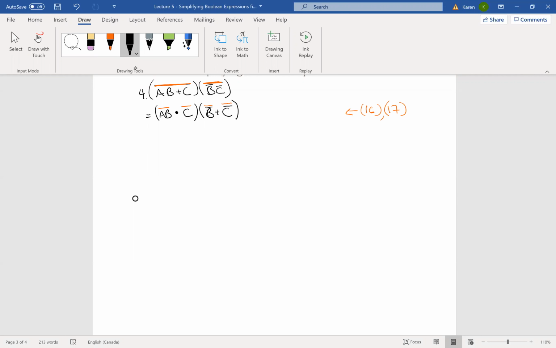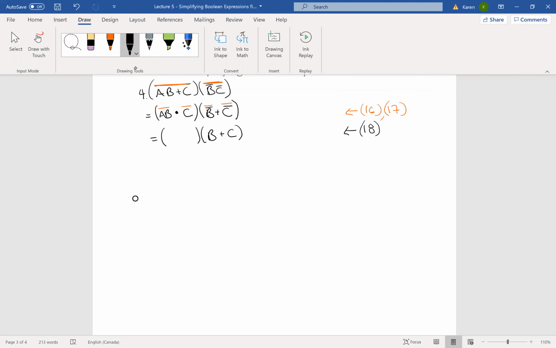Now I see that I have a double inversion and a double inversion, which of course is just the signal itself, according to Theorem 18. And I remind you to please have your midterm formula sheet in front of you so that you can follow along and know which theorems I'm referring to.